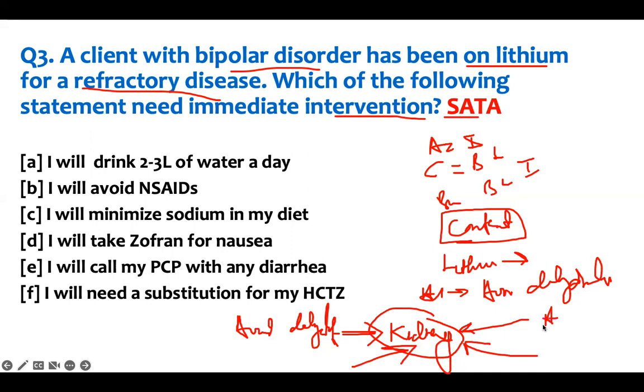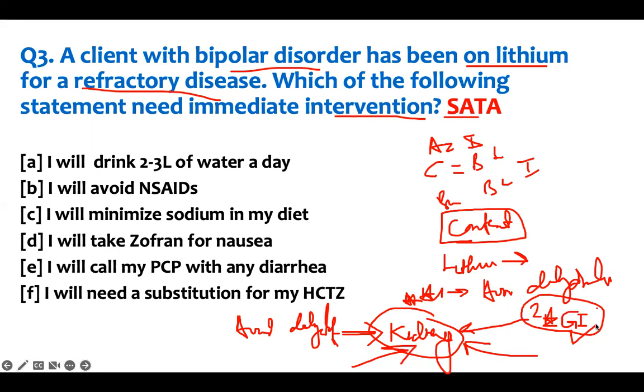Second thing is GI loss. Don't affect the kidney. And number two, don't lose it from the GI. Therefore, number one sign of lithium toxicity is the GI loss, because you can avoid things from happening to your kidney, but then you can lose it from the GI. So number one, early signs of lithium toxicity, look for GI loss.